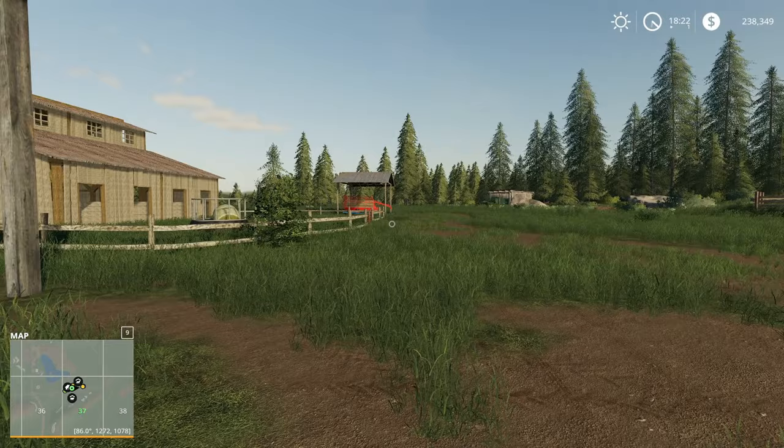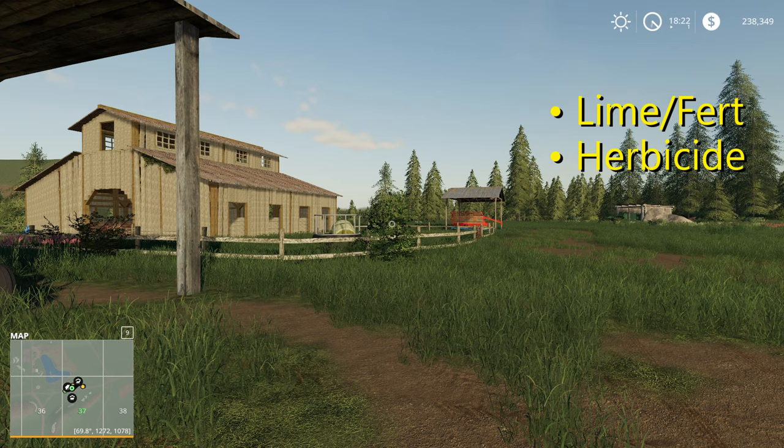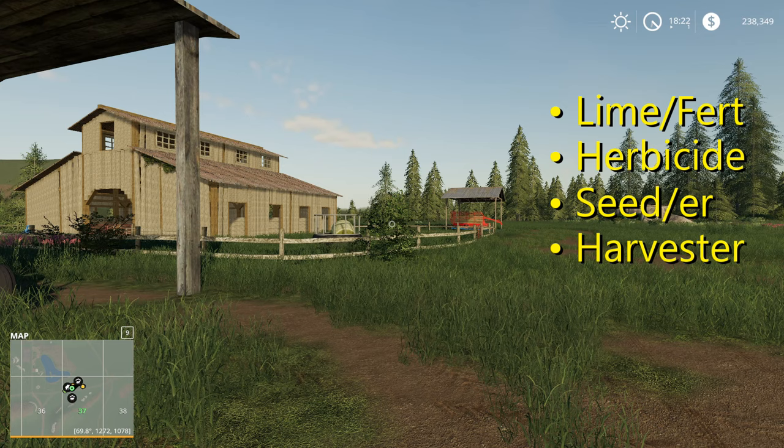Okay, let's write a bit of a list. I need lime slash fertilizer. I need something to spray herbicide. I need seed, a seeder, and some seed for that matter. And we'll need a harvester, which we'll have to loan, I'm guessing. I'll see how cheap the cheapest one is. But, I don't know, at this point I think I might just hire it.